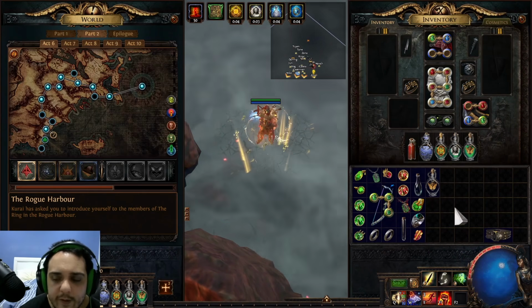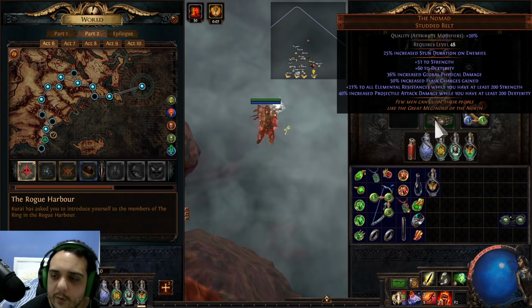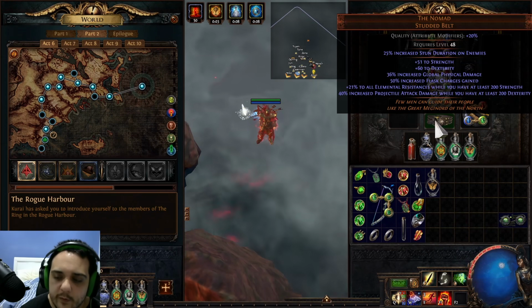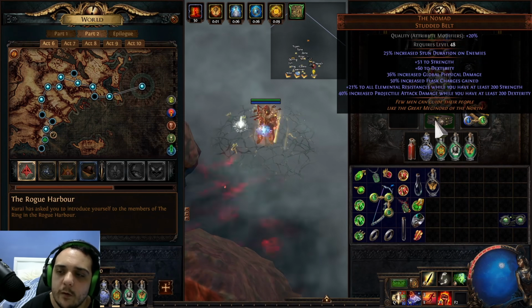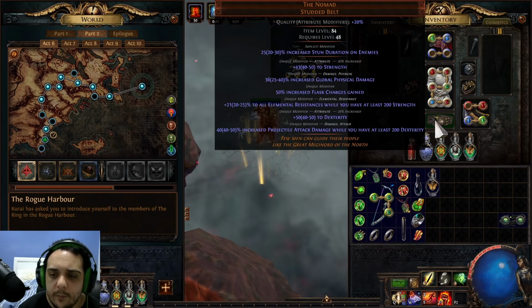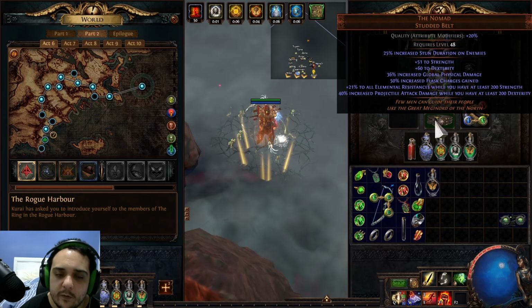Finally, early in Act 6, you're going to be able to equip the Nomad Belt. Now, the Nomad Belt is a really great belt. It's extremely underrated, and it's very overpowered for this particular Twink leveling build. It gives us a lot of stats that we care about. So first off, when we have at least 200 strength, we get up to, I believe, 25% to all resistances. This is pretty damn nuts.